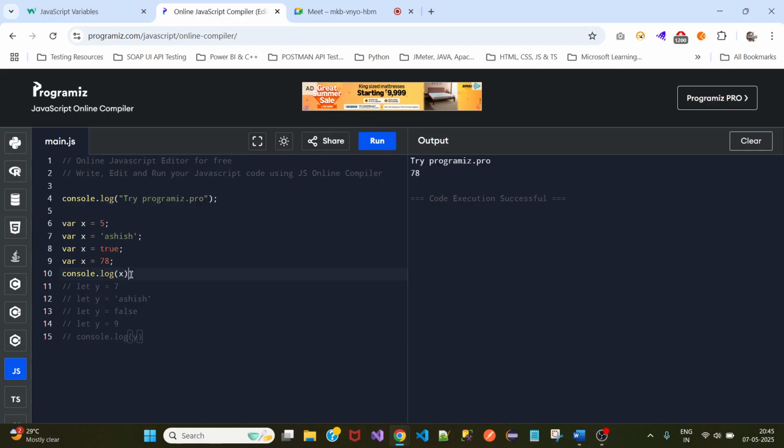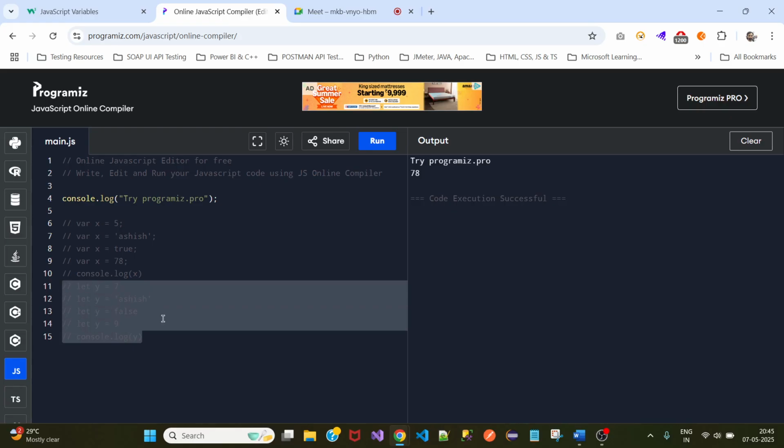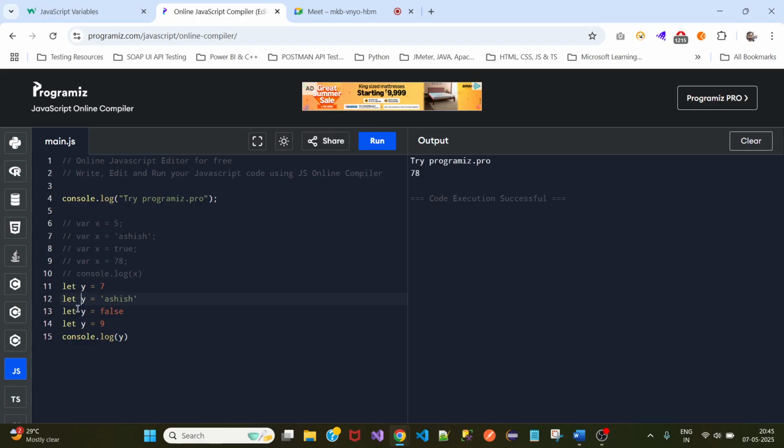But when it comes to let, once you have given a variable name with let, you should not use let for the same variable name anymore. If you don't put let, you can change the value any number of times.